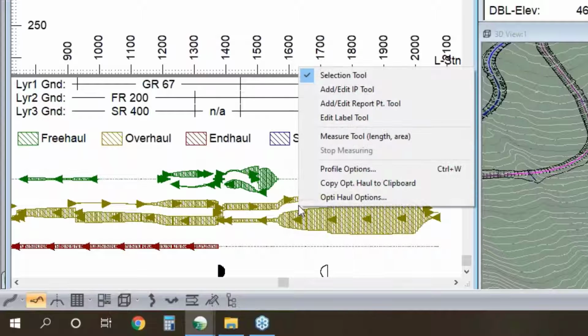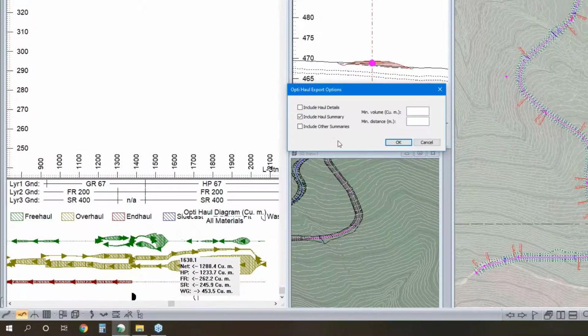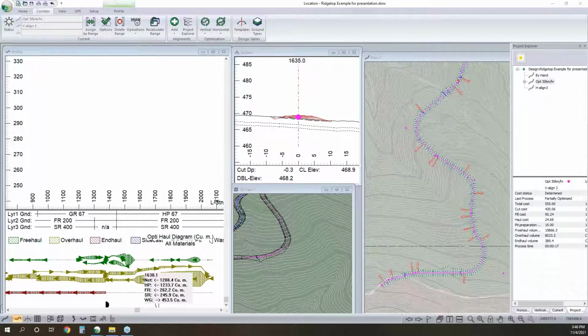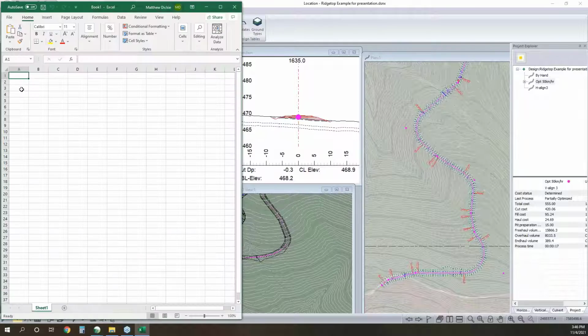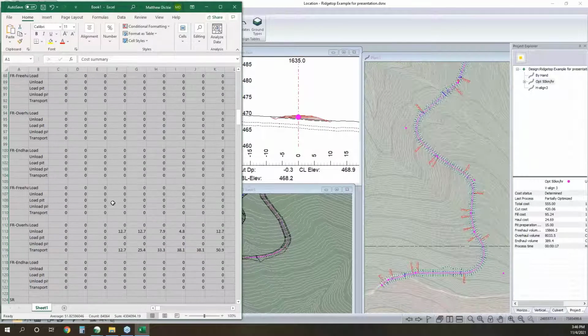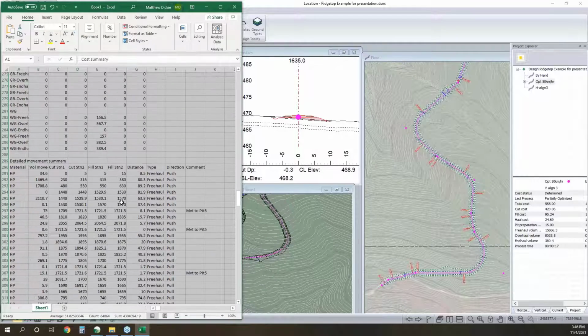And for that, we could just produce the graphic. We can also hit copy to clipboard, and we can paste that over. And with this, we get a really detailed breakdown of all our different movement requirements for all our different materials.